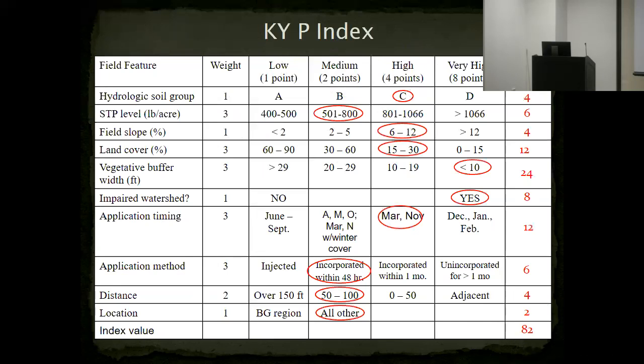Now, just looking at that, you might say, well, I can see why those parameters, those field characteristics, are included, but where did these weighting factors come from? Do those seem reasonable? What about the value up here? It's very rule of thumb, if you will.